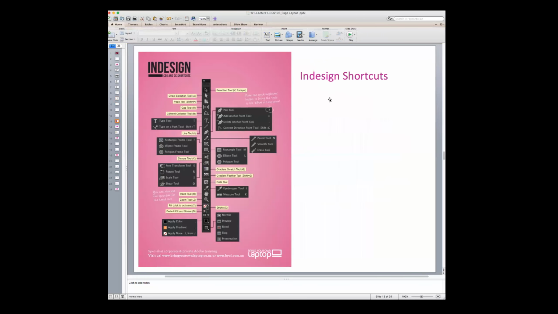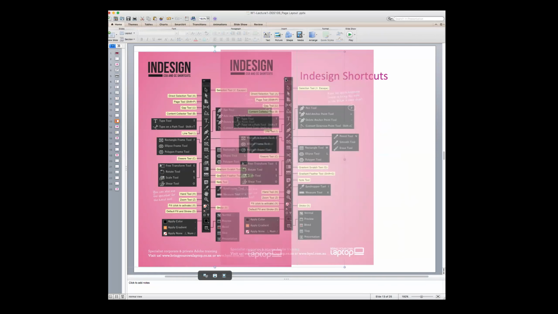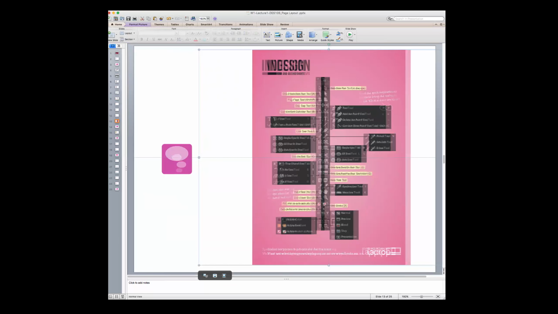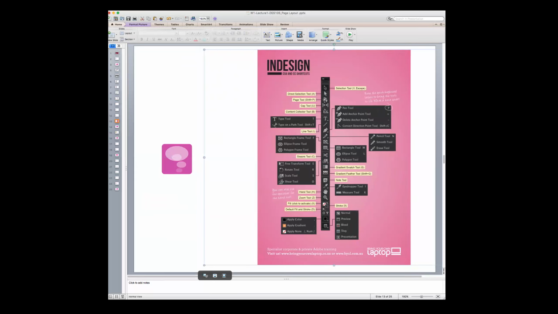Let's keep going. There are some InDesign shortcuts. I was trying to explain earlier when my mic was muted. I apologize for that. This is your toolbar here. So if you hover over each tool, it will give you the name of the tool, and it will also give you the keyboard shortcut in parentheses. So if you ever want to know how to access a tool just using your keyboard, it's more efficient, it's quicker that way, then you can get familiar with these. So just note that the quick keyboard letters bring the tools to life. So it's a real time saver if you can memorize these. But if you forget one or you want to learn one, just hover your mouse over any of the tools and it will show you.